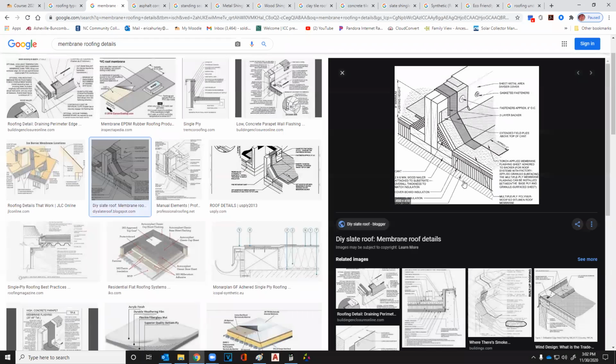Yes, maybe. That's multiply, that's build up. So this would be for a built up roof. Okay, so we're going to put a cant strip in here, and it just turns up the wall. We use that builder's felt, whatever we're using there, and then we're going to mechanically fasten it, and then we're going to put some sheet metal flashing over the top of that, and that's going to keep water from getting in around the sides there.